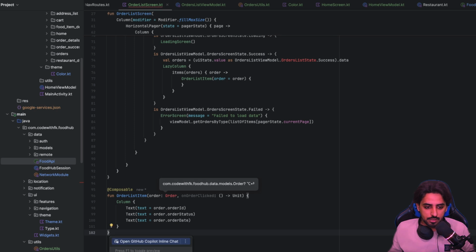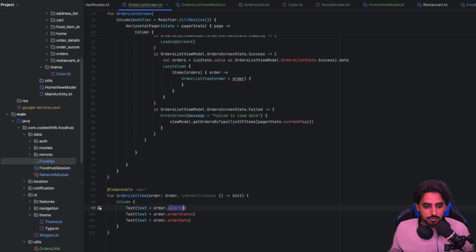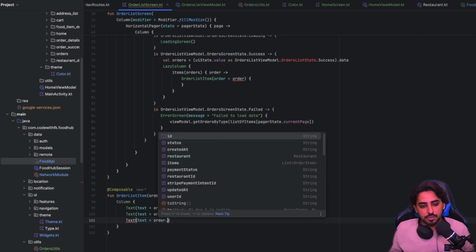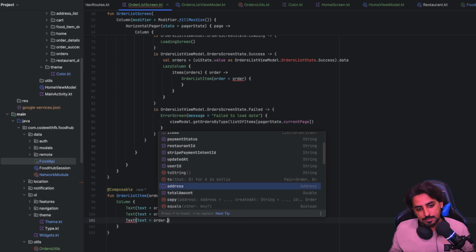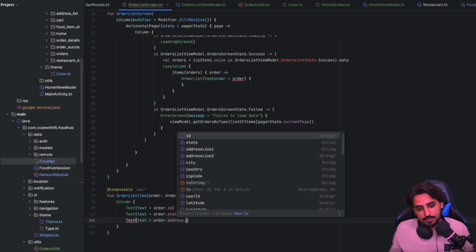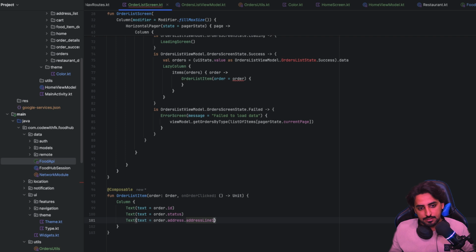It should contain an order, and it should have ID, status, and what should be the next thing? I think let's just take address for now.